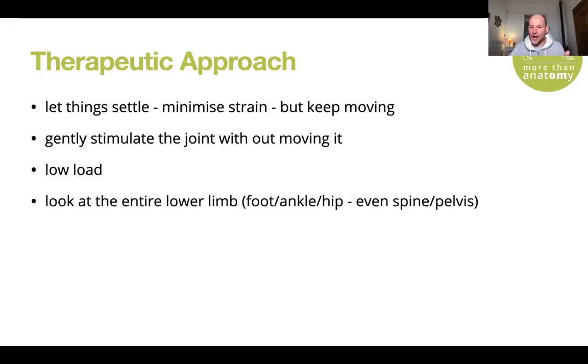You need to consider the entire lower limb, okay? The hip will be affected, the ankle will be affected. You may see changes to the foot. There will probably be changes to the pelvis. Sometimes it may be that the hip issue has caused the knee issue, or a spine issue has caused the knee issue. So don't just focus on the knee, look everywhere. It's really important that you start often by looking at the knee and see what's going on there, and then expand your vision outwards and try and understand which other areas you can improve. Because, for example, if you can improve strength around the hip, you can relieve a lot of stress, or detrimental stress, potentially referring down to the knee.